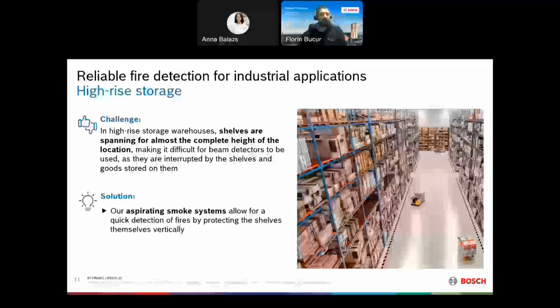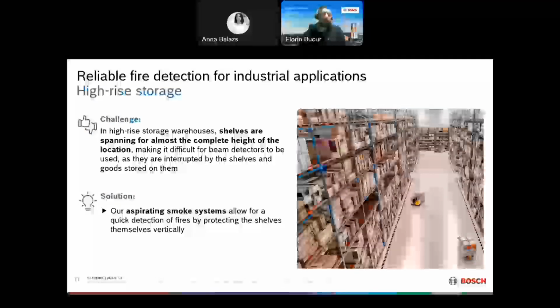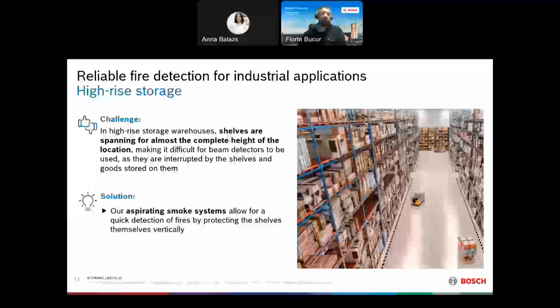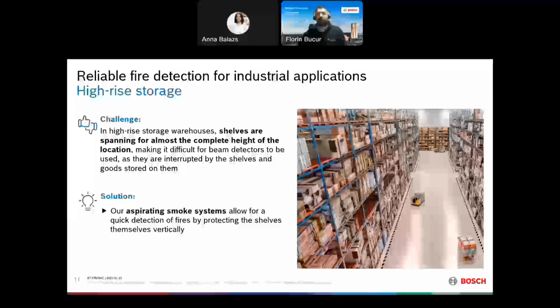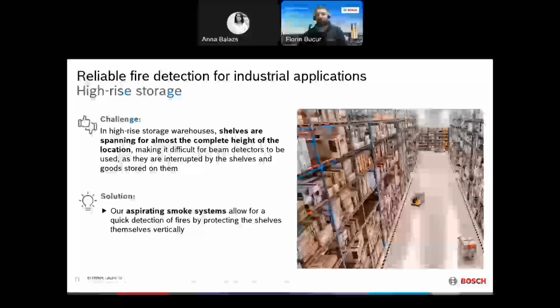This is where we need to detect smoke not only at the ceiling level, but also on the shelves. For that, we offer aspirating smoke systems, which we can of course also mount on the shelves themselves and protect the shelves, not only the ceiling.